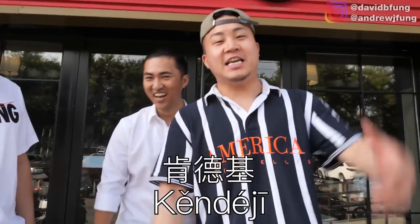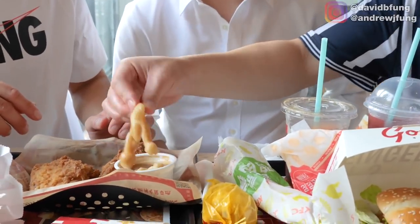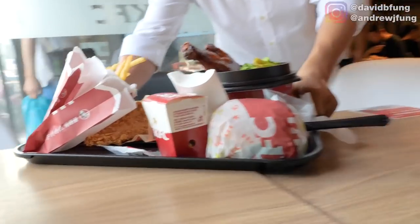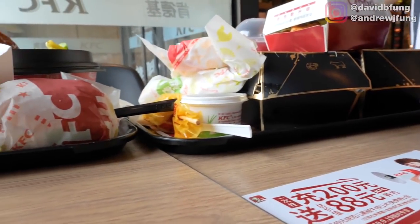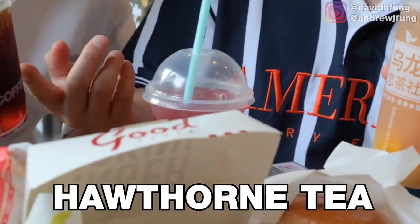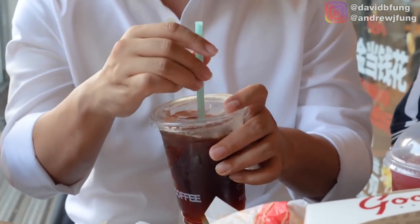We are at KFC in China, also known as Gendeji or Kai Fung Chai. We pretty much ordered everything on the menu — at least one of everything. The drinks we got are a peach oolong, a hawthorn tea juice, and a grapefruit iced coffee. The coffee is really interesting — it's an iced coffee sweetened with a grapefruit sweetener. The addition of fruit in coffee makes sense; it gives it a burst of citrusness, though I can't say grapefruit totally works for me.